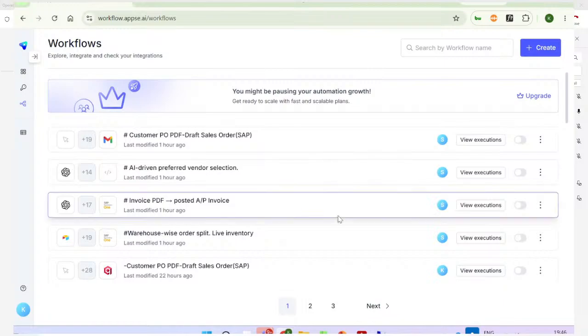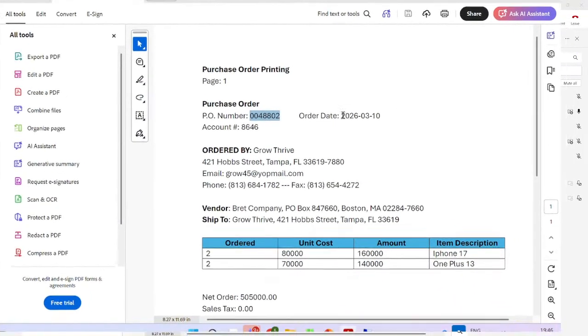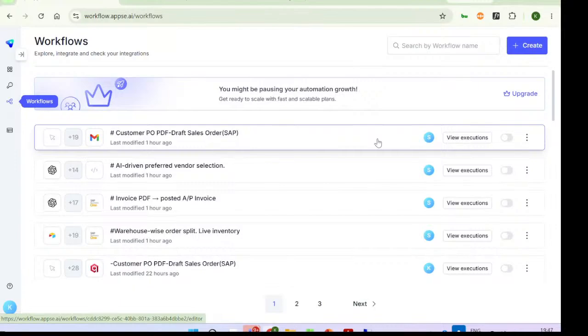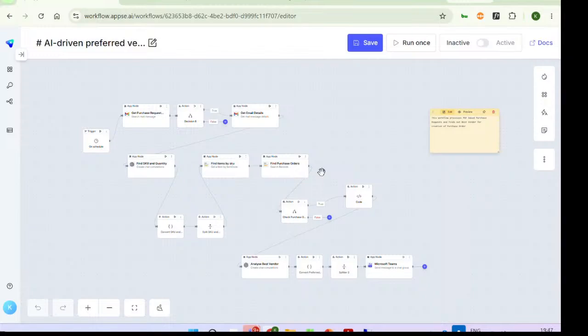Now, if you look again, they have defined the delivery day and order date, and based on that, the delivery commitment has also been defined. So it is essentially required that you select a vendor who has a previous history of successfully delivering orders within a time, and obviously the price is going to be another factor. Based on that, it will give a list of the vendors who should be contacted and requested to deliver.